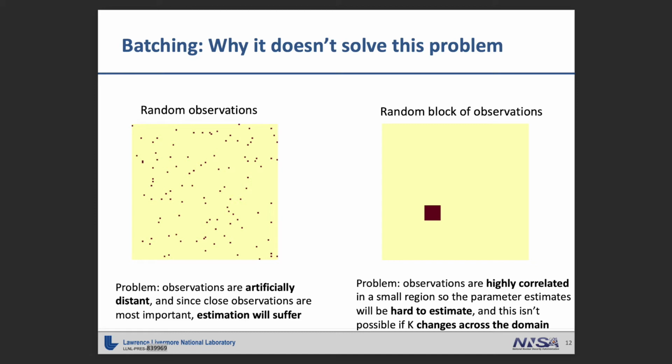Another approach to this is, instead of taking the points across the domain, maybe we just take a random block. The problem here is that, when data comes from a Gaussian process model, it's all correlated. So when you're taking a small sample that is all known to be very correlated, you're not getting a good snapshot of the entire domain. So even if the correlation function that fits very well in this domain is something, it might not be the global optimizer by any means, whether that is naturally due to the correlation or whether that is due to non-stationarity in the domain.